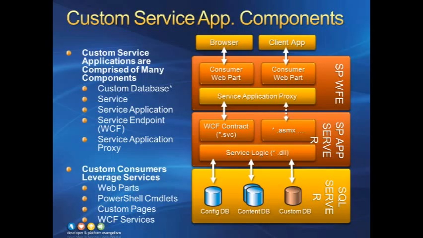You're then going to create the service application proxy, and that's going to go out on your web front ends, and that's what's going to talk to the actual WCF service to get into the service application to do all the work. And then finally, you're going to build the consumers. Now the consumers, like I said before, can be anything. These can be a browser, a client application, a WCF service or an ASMX service that's going to expose your service offering to the rest of the world.